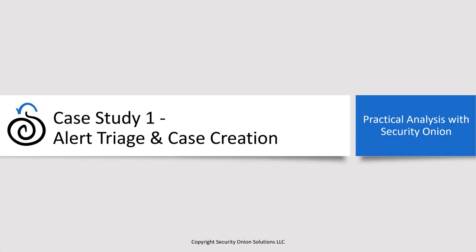In this video, I'm going to be demonstrating the alert-driven workflow for investigating potential incidents using Security Onion. This is the most common way for an analyst to leverage the platform by reviewing the alerts generated by the various components of Security Onion and assessing them as potential threats or problems.